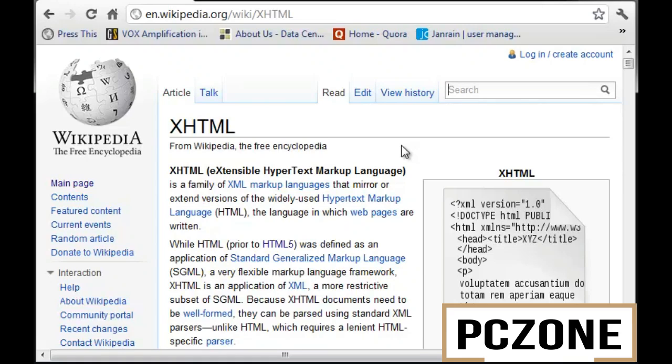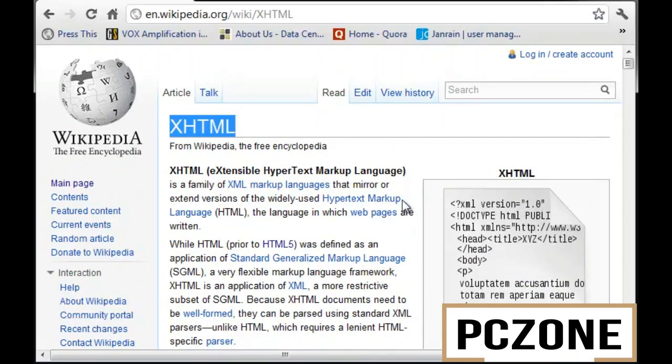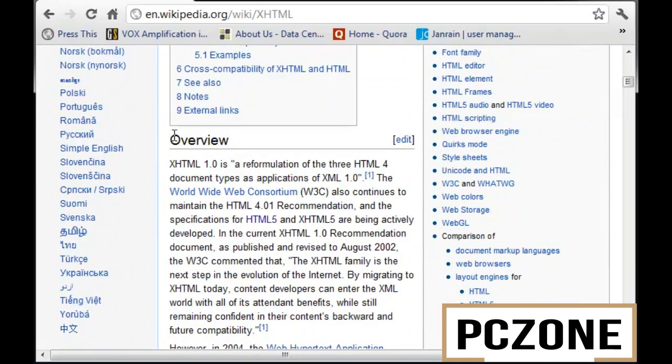But with XHTML now we can improve a lot of things. So XHTML is the new version, and we will learn XHTML in this course. This is the version that we will learn, and you can read all this as well if you want to, the first paragraphs, to get more into the story of it.